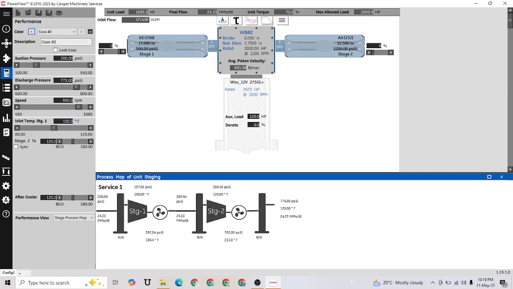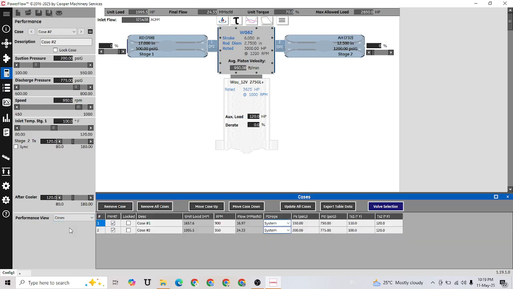So these are the different cases. All the cases that you have entered, you can see the list of your cases here. This is the two-stage map of your machine, and the cases on which you want to evaluate this machine, you can view the list of those cases here.